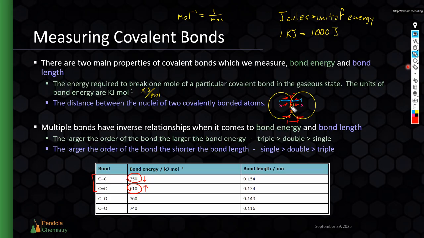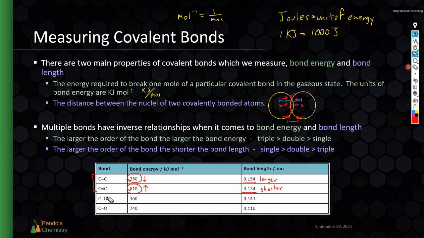And so it's harder to pull apart because there's more attraction from the nuclei to those electrons being shared. And you can see the same thing with the bond length. The bond length for the double bond is shorter than the bond length for the single bond, which is longer. Why? Because the more electrons you have in that double bond, the more attraction towards the center, which shortens the distance of that bond versus a single bond.